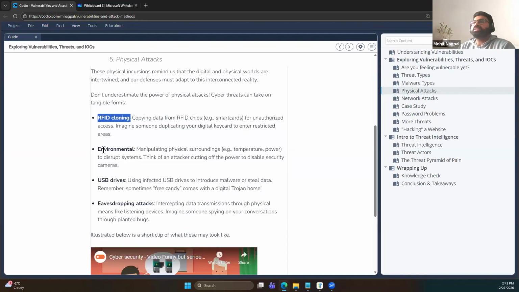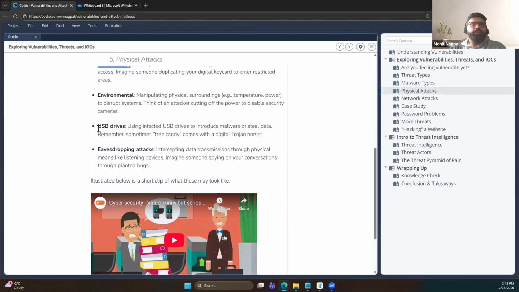Then you have environmental attacks. Let's say the servers always need to operate in a very cool environment. You cannot have server rooms that do not have good heating and ventilation. They need good air conditioning to keep the servers cool. Now, let's say somebody manipulates the AC controls or the temperature and increases the temperature to maximum heat. What will happen? The servers will stop, they will crash, they won't be able to support the processing anymore. So it is an environmental attack. We are not taking advantage of a vulnerability, but we are making the conditions difficult for a server to survive.